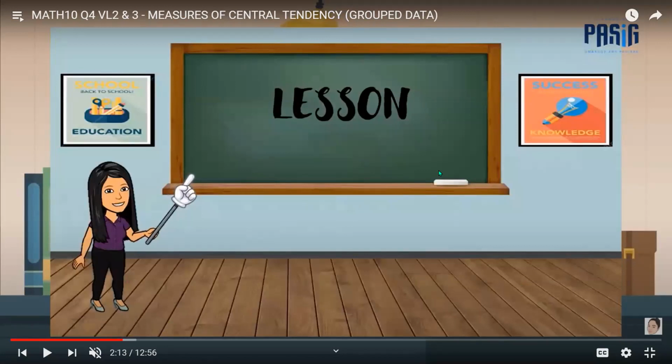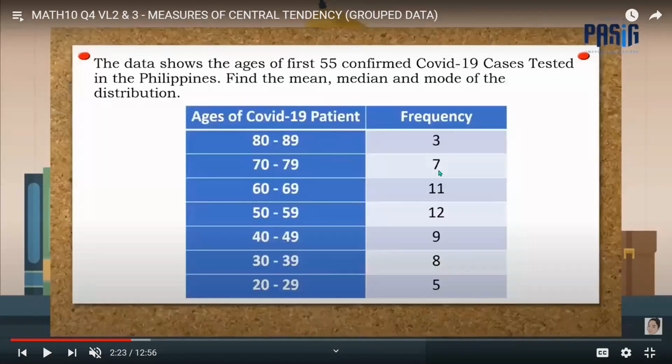The next week ko na lang ituturo sa inyo on how to create your own frequency table. Paano siya nabubuo? What are the steps? Okay, so papantay ko na kayo sa lahat ng section para hindi kayo maguluhan dun sa mean median mode. Doon muna tayo sa mean median mode lang muna.